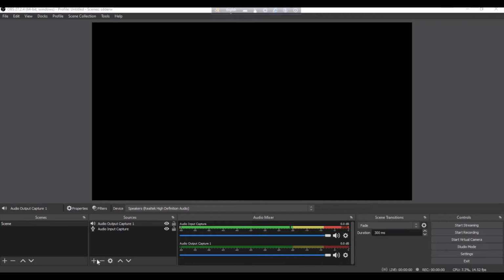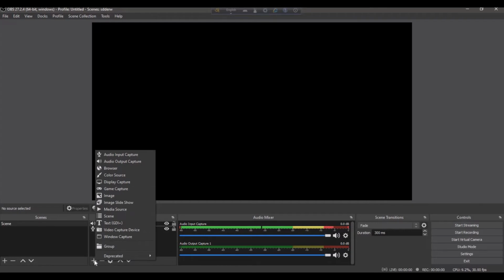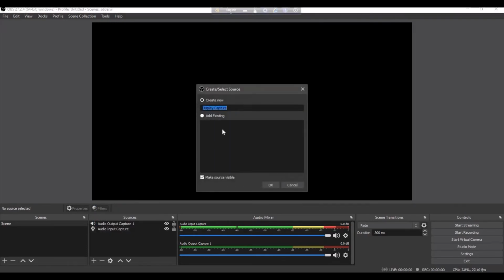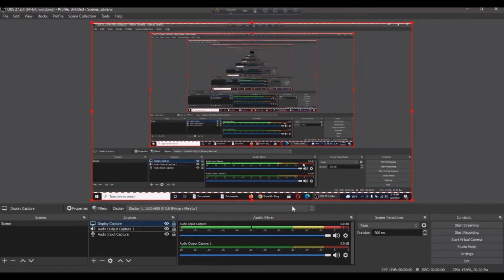The next one is we right click again, or click the plus again, sorry, then you come here for the display. Then you can click display. After you click display, then you click OK, then you select this one. Now our display already came. Then we can do everything working. As you can see, you can also see my mouse running. Wherever I touch I will see it here.